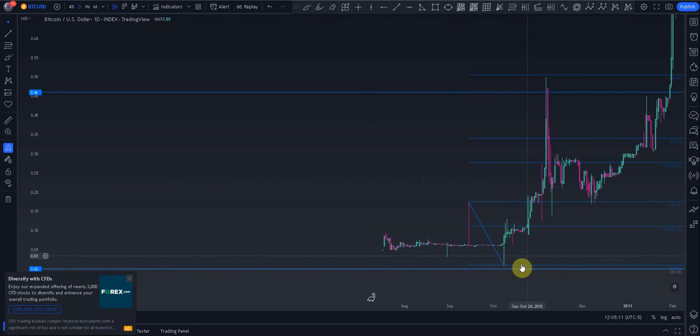Now, I've just plotted out the Fibonacci extensions from there. The only relevant things to worry about, really, you don't need the additional ones on there, but the most relevant ones are the 1, which is coming in at 18 cents, and the 1.618 coming in at 28 cents. Now from there, I've just continued on the Fibonacci sequence.